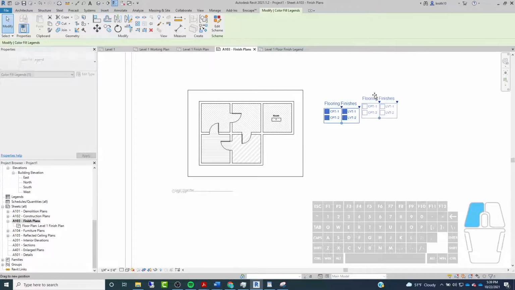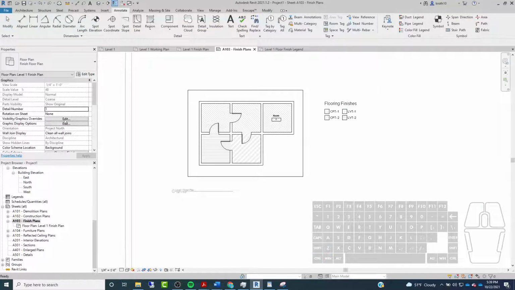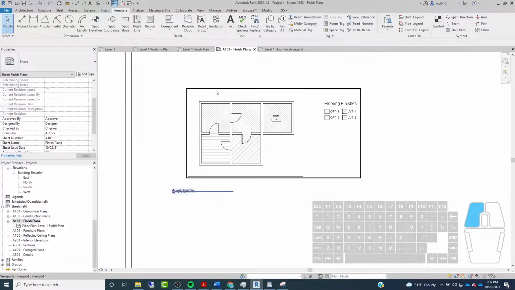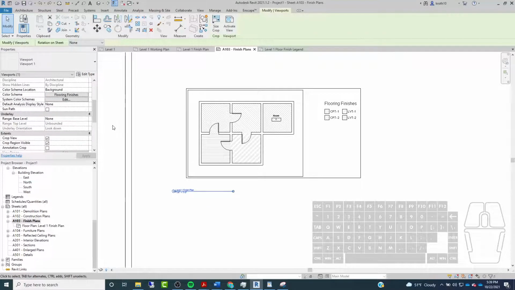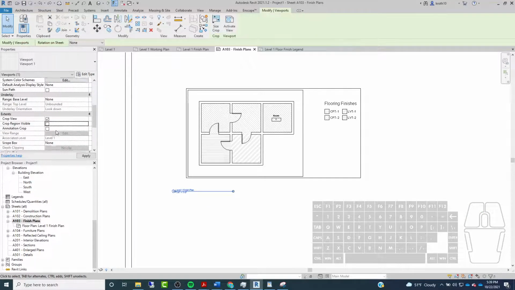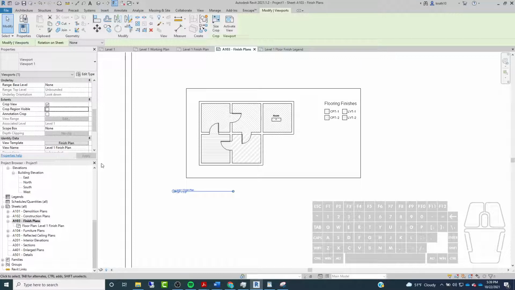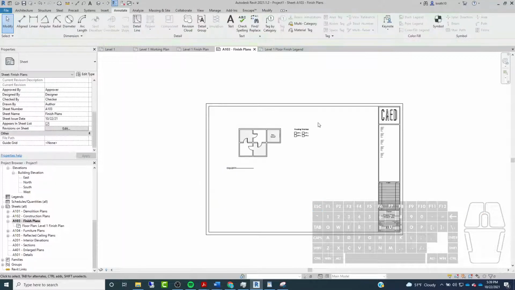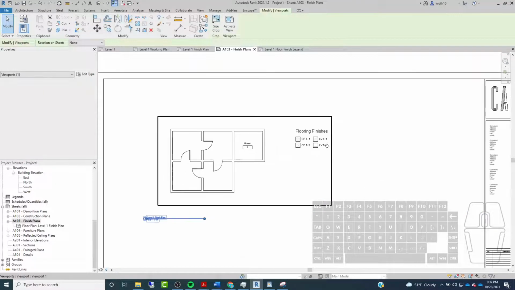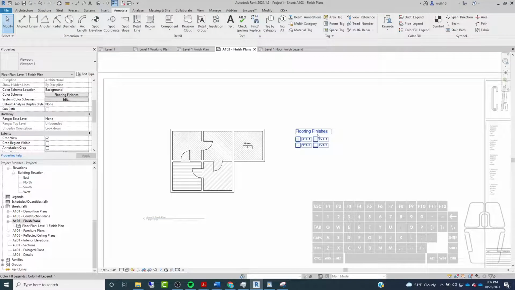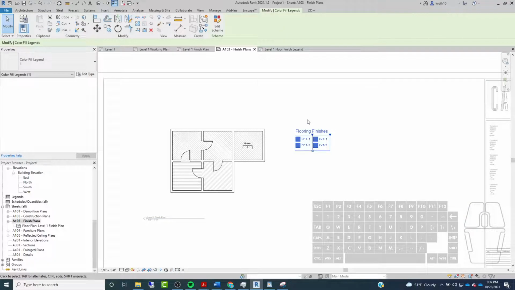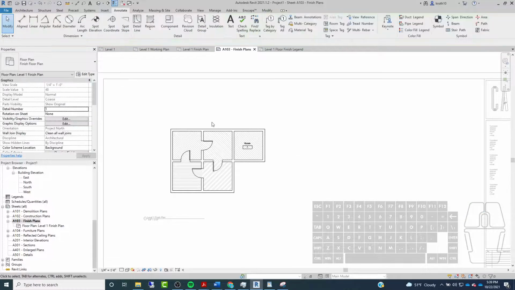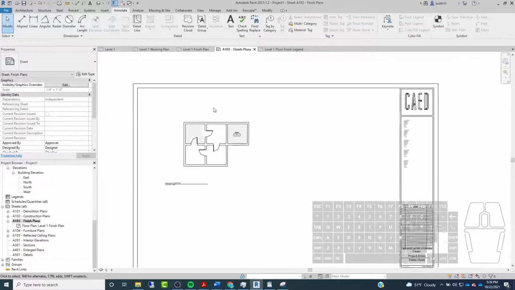I'm not sure why it's not cropping that out. Oh, okay. Let me delete this. We'll just delete that since we duplicated it. We don't really need it anymore.